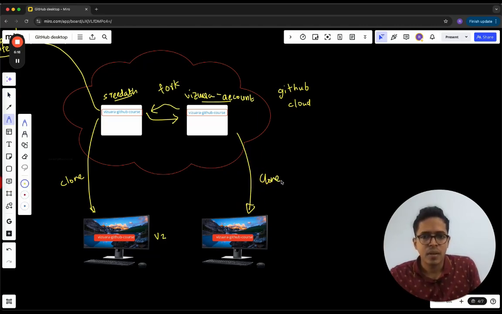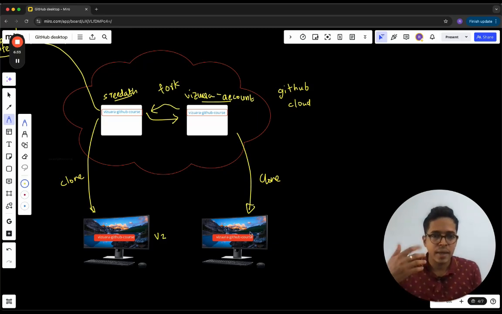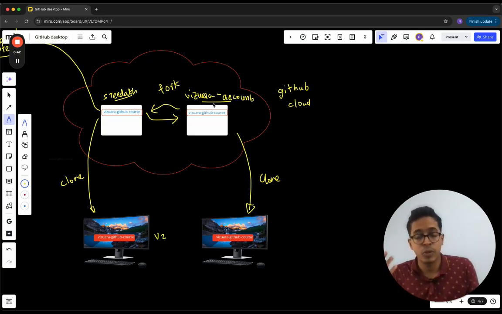But since this is a hassle for me, because then I will have to log out from my Sridhar's GitHub account from my GitHub Desktop, because I don't have two computers. I'm just recording using my one computer. I did not do this, but let's say another friend was working. They could log in to GitHub Desktop on their own GitHub profile, which is Visuara account. And then they could clone this into their local computer, make the changes and push it back, right? Okay, so this is what we did so far.